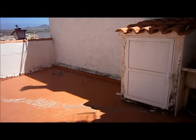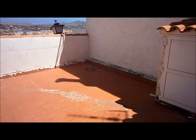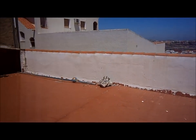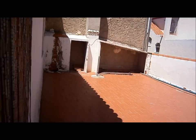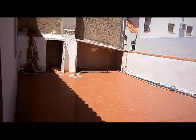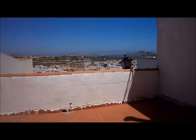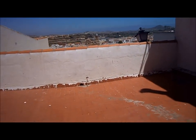I haven't got a door key for the terrace so I'm filming from the window, but you can see it's fully walled to a good height at the front — very safe and secure. There's a little storage cupboard to the right, the tiles are deliberately sloped for water drainage, and there are additional storage areas along the front. This could be made very special with some built-in seating, retiling, and a barbecue. It's a bit cloudy today, but in the distance you've got sea views looking over the church and the town — it's a beautiful area.